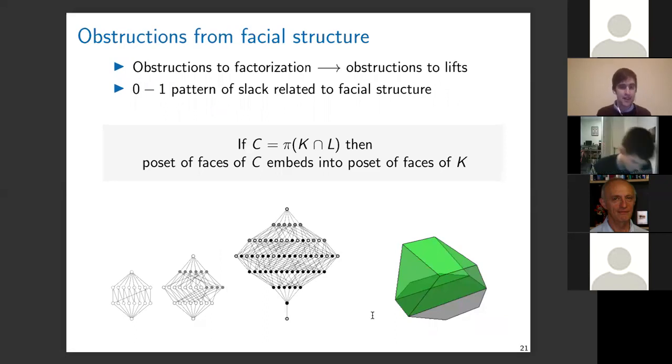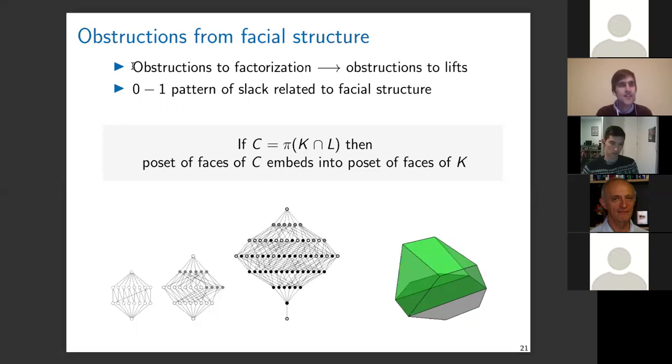So if you give me a convex set C and you give me a convex cone K, how do I convince you that there's no possible way to give a K lift of C? So I just want to touch on, again, a couple of ideas out there in the literature on this that are quite different and interesting to me. Because we have this characterization of lifted representations in terms of K factorizations, cone factorizations, instead of looking for obstructions to lifts, I can equivalently look for obstructions to factorization.